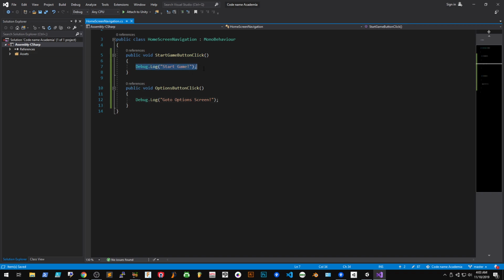So I'm just gonna get rid of these just because we know they're working. And then there's a thing where if you have too many debug.log entries, your game can actually suffer performance, because even though you don't have a console while you're running the game, like on a mobile device or something, it's still executing that code.